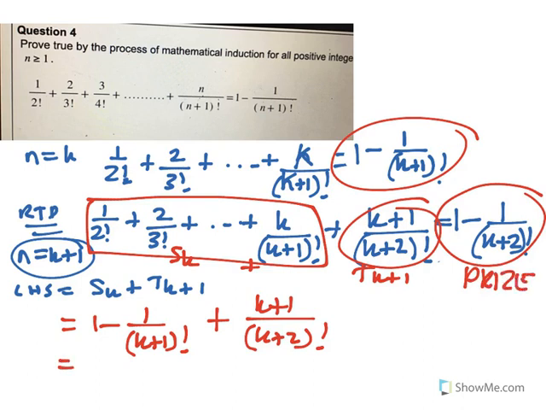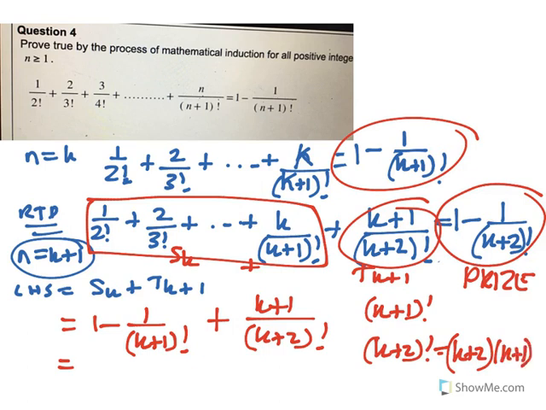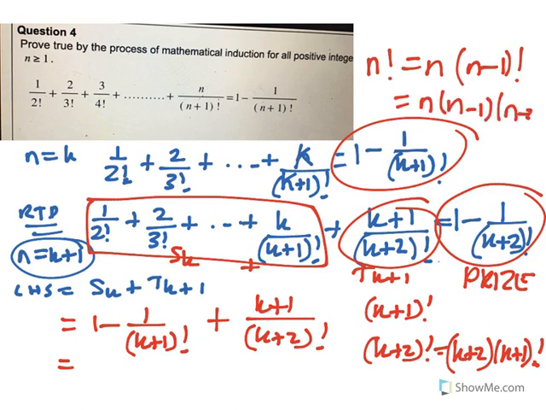Okay, so if you look at that, we need to get a common denominator. Now, which one's the biggest, k plus 1 factorial or k plus 2 factorial? k plus 2 is bigger than k plus 1. So if you take the one that's the bigger, that would be k plus 2. And then if you pull out, the next one down would be 1 less than k plus 2, which is k plus 1. So that equals k plus 1 factorial. You've got to realise that if you pull the first one out, the next one is 1 less with a factorial, because it's n minus 1, n minus 2, n minus 3, n minus 4. You could also pull out two of them, n minus 1, n minus 2 factorial. So you could do that also.